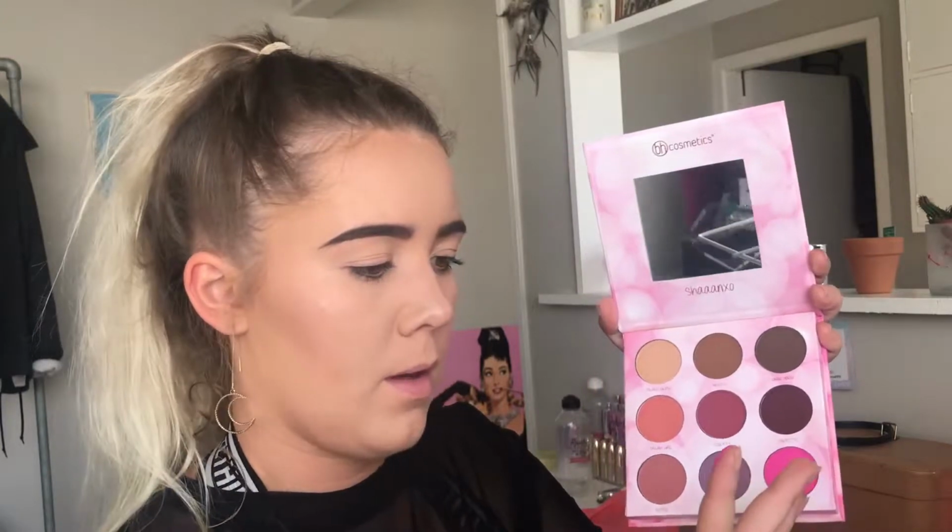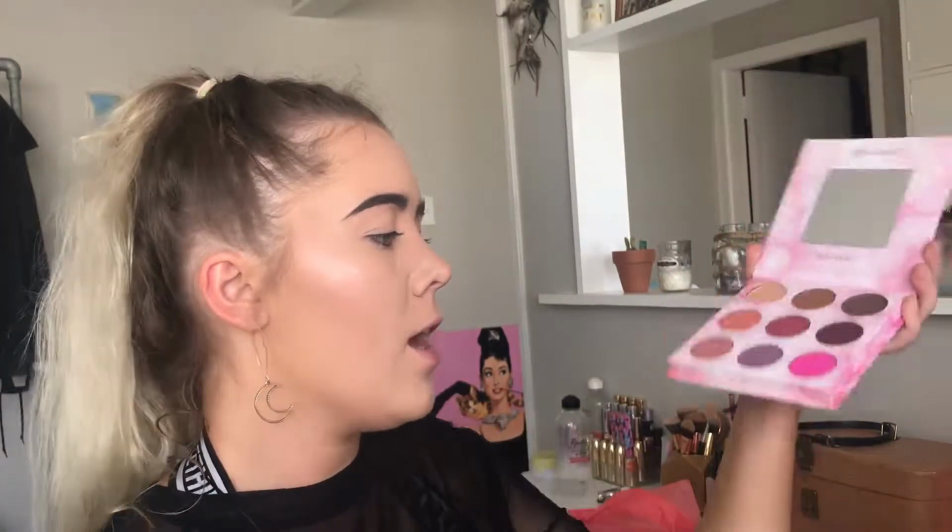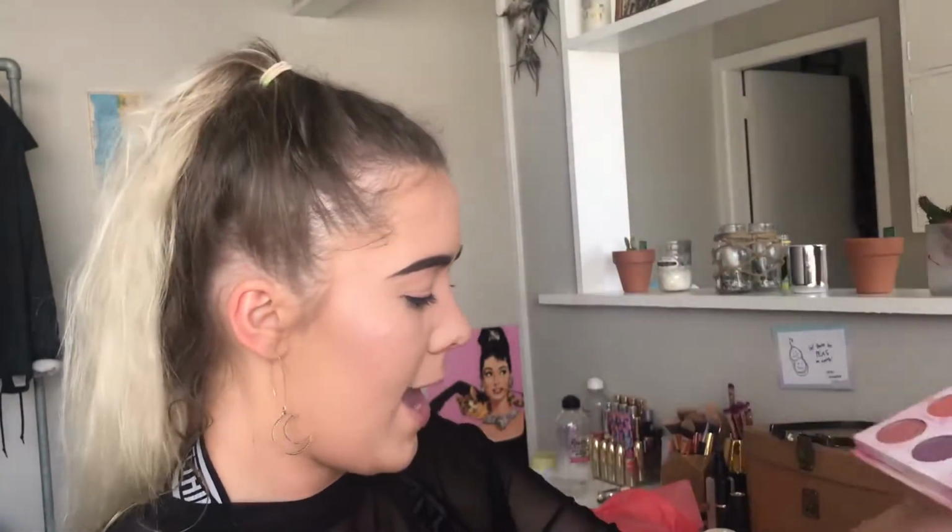I'm not going to swatch the whole palette, but I'm going to swatch some colours just so I can see what they're like, especially this one, Baby Girl here. I don't know if you can see that, but that's really bright. Not as bright as it is in the pan, but it is still quite a cool baby pink. And pigmentation is the same, I'd say, from that one swatch as the other palette. It's not highly pigmented, but it is good pigmentation for the price, which I will pop in here. The thing that I like about the pigmentation of these is that they're really easy to work with and blend, so it's a great palette for someone who isn't comfortable or confident with eyeshadows. This is a really great one to start with.